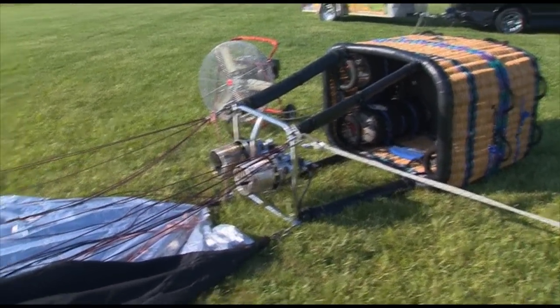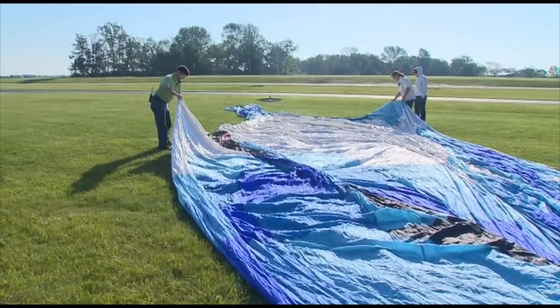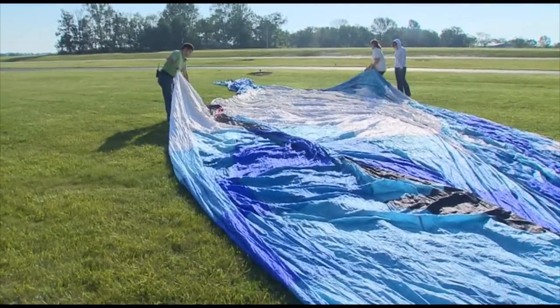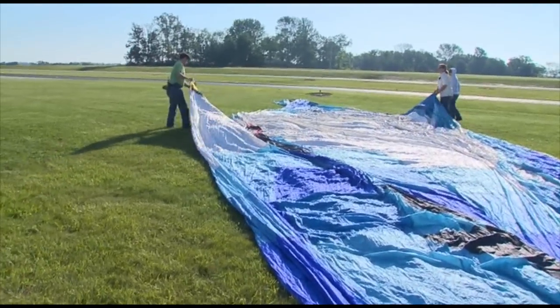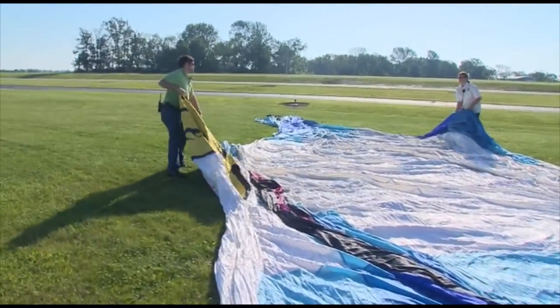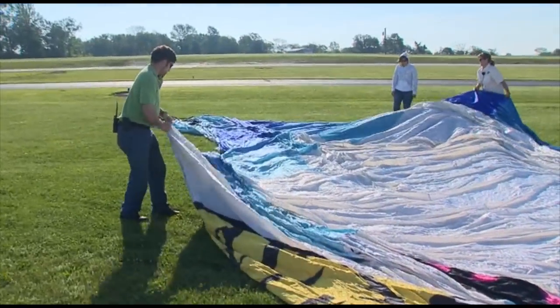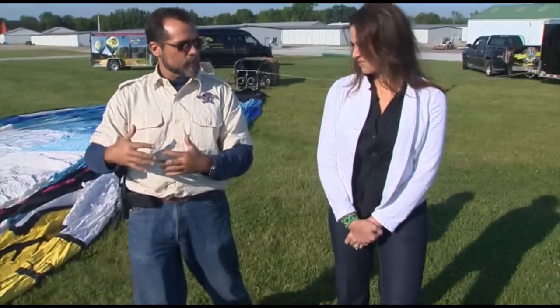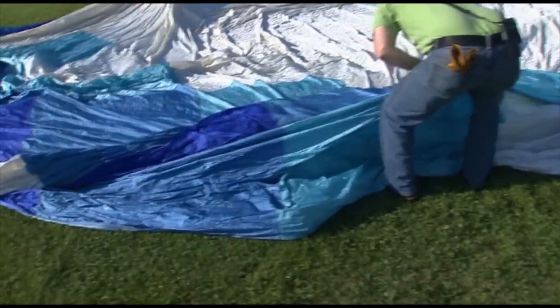They pull the fabric out. The crew over here is straightening the balloon out. The fabric does not actually stretch at all. Is this as long as a football field? Sometimes I need a field that big to land in! This balloon is about 80 feet laid out. When you fill it with air, it swells out sideways so the top comes back down — so it's not quite 80 feet long. It's maybe about 60 feet tall. This is one of the smaller balloons, believe it or not.